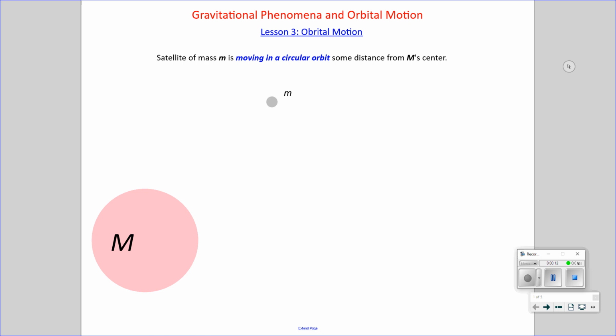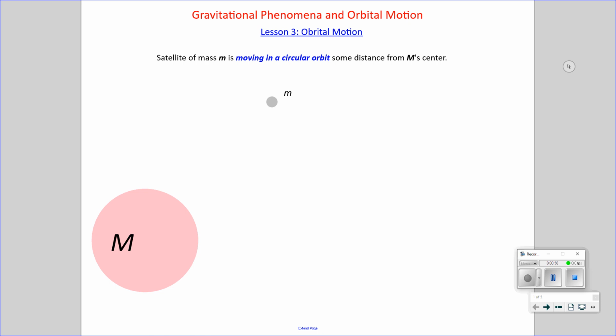So we are going to talk about a satellite that orbits a planet. Now, a moon is a satellite, technically. We're going to make some assumptions soon that account for some things we're not really prepared to deal with, so kind of hang on for that. But let's just take the case of a planet of mass big M and a satellite of mass little m, and let's assume that this satellite moves in a circular orbit.